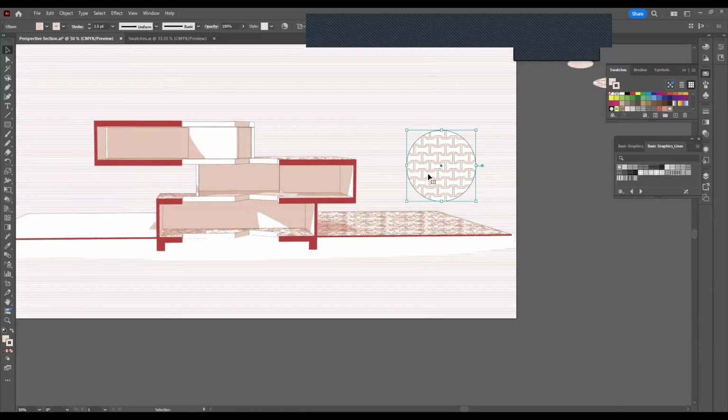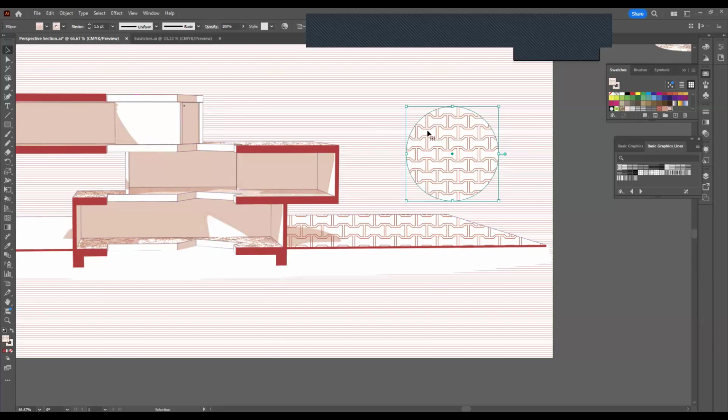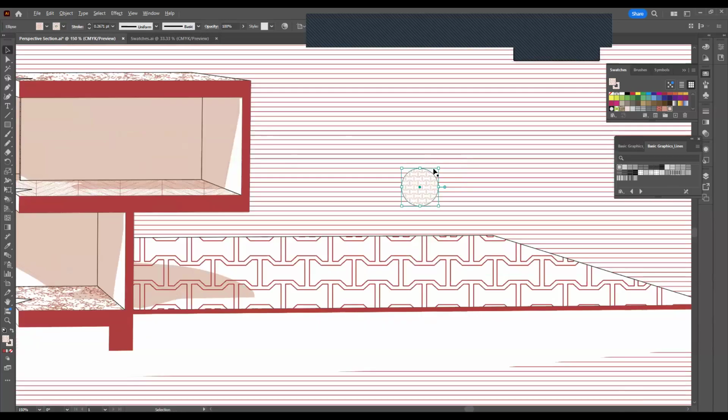Okay. So let's select this. The letter K. That's way too big. So let's go ahead and bring this a lot smaller. And then I'm going to hit the Alt key and do that and maybe rotate this. No, don't rotate it. I take that back. Let's hit the letter K.